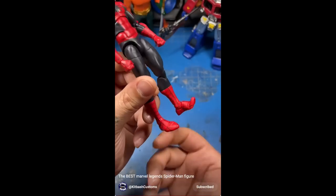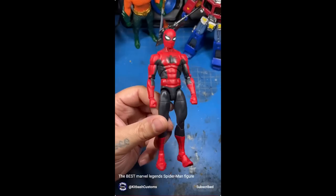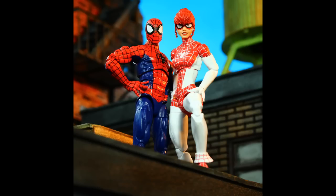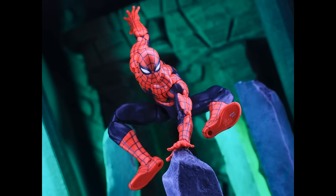Once they update this buck with that feature, it will be the definitive Marvel Legends Spider-Man, no doubt about it. In fact, we've seen customizers already do this. This figure poses so nicely, has fun factor galore, and again, new, unique sculpting. This figure actually knocked out the Renew Your Vows Spider-Man figure from my list, which I also had the opportunity to unveil and review. And even with that opportunity, I think this is the better figure overall.